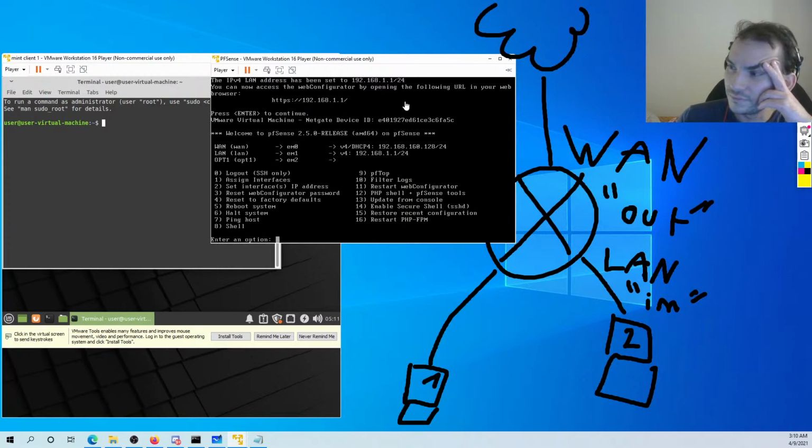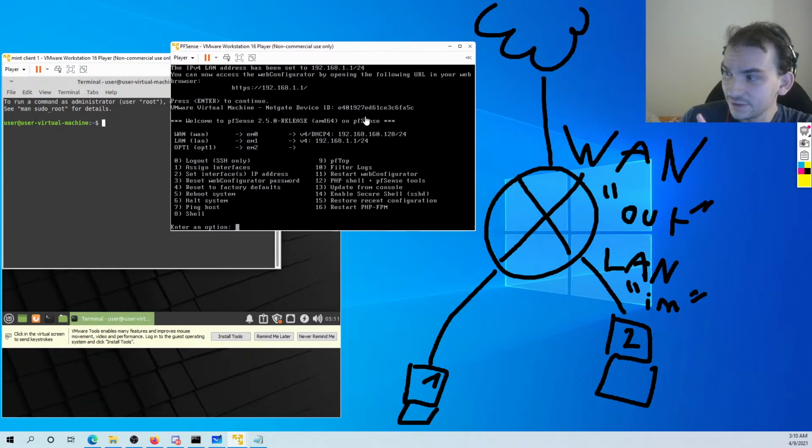We need to set the IP addresses for each. So in theory, yes. But remember what I said, on this interface right here, we've enabled the DHCP server, so it's automatically configuring our clients with IP addresses. We need to configure the other subnet.